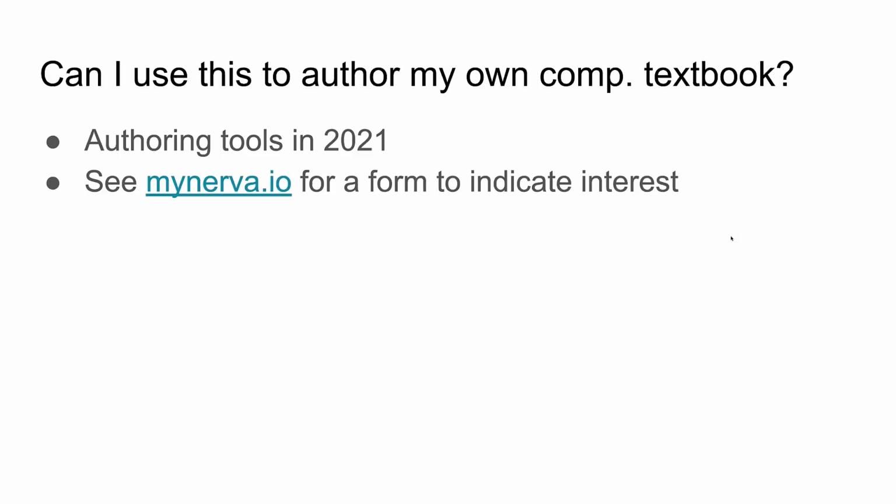Okay, so there's a couple of things before we give you the plug for the demo at least. One is, maybe you're wondering if you'd like to author your own computational textbook this way. The short answer is the authoring tools will be available in 2021. They're not ready yet. There is a version of the authoring tools, obviously, that I've used to author this book, but it's not quite ready for someone else but me. If you're interested in writing a computational textbook in this way, after you've demoed what such a textbook could look like and maybe believe that author vision that I started off with, check out minerva.io, and there's a form where you can indicate interest, and then we'll get back to you.